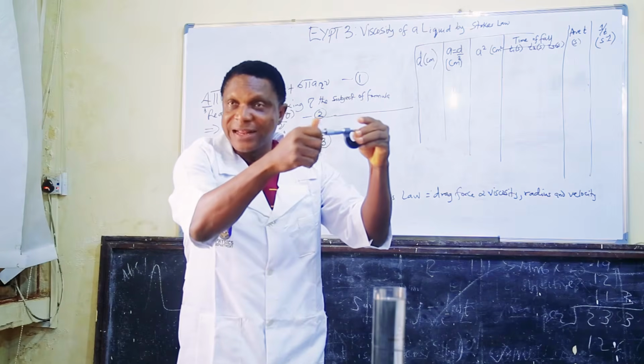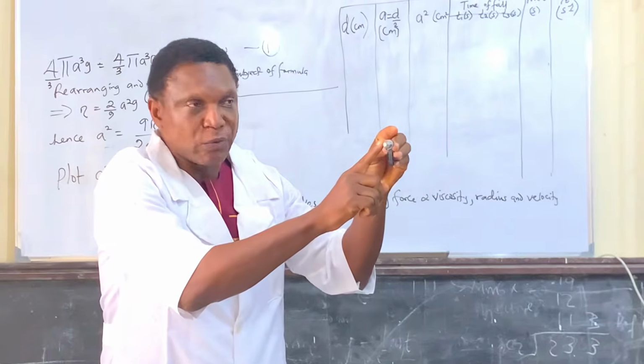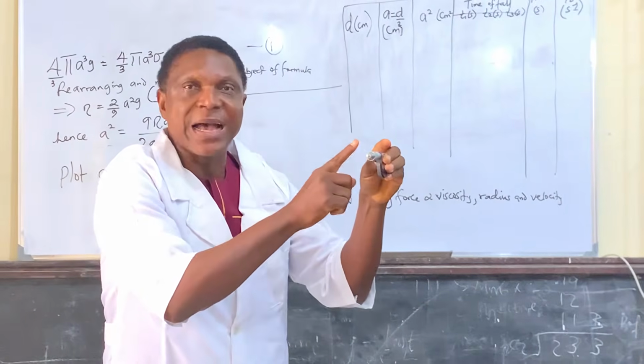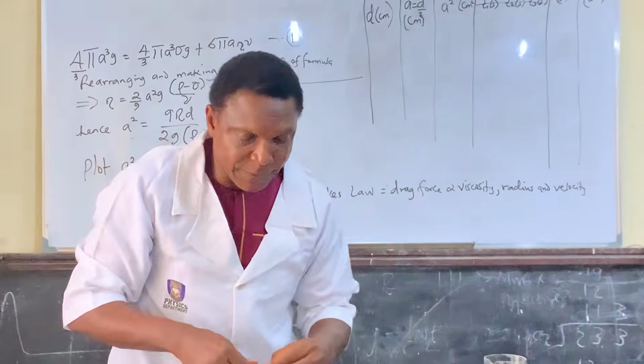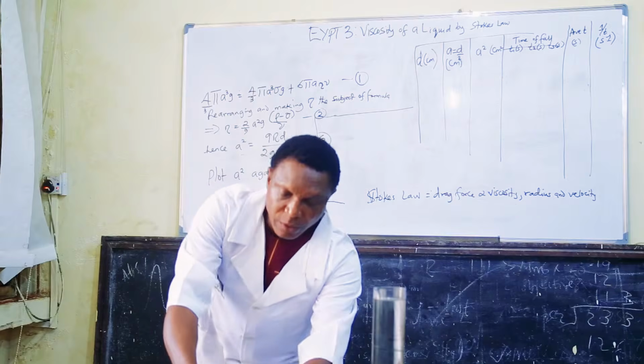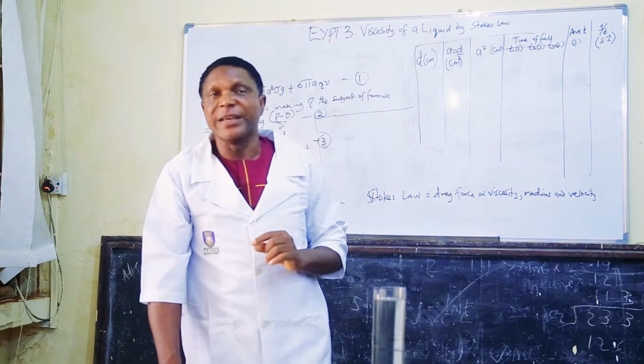You can hear the ratchet sound. This means it is tight enough. If you use the main handle to tighten it, you will spoil the micrometer screw gauge. So let us be guided in the usage of the micrometer screw gauge. Now, having done that, you have your magnet here. So the next thing you have to take note of is this.